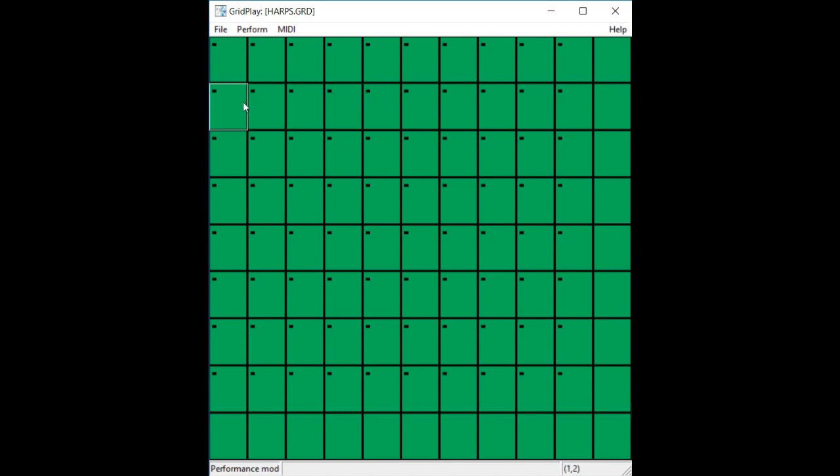Now, if it's a sustaining sound, the note will sustain until it enters the next box. The Harps isn't a particularly sustaining sound, but that's what I can do with the right mouse button.